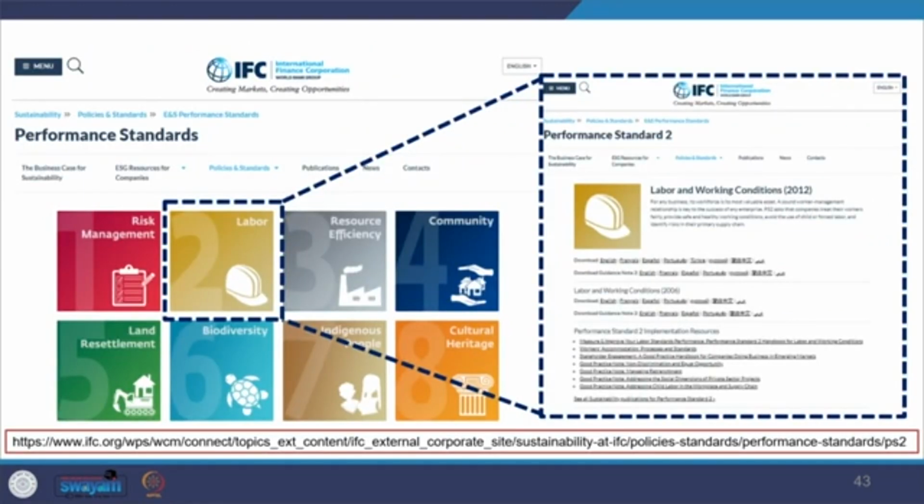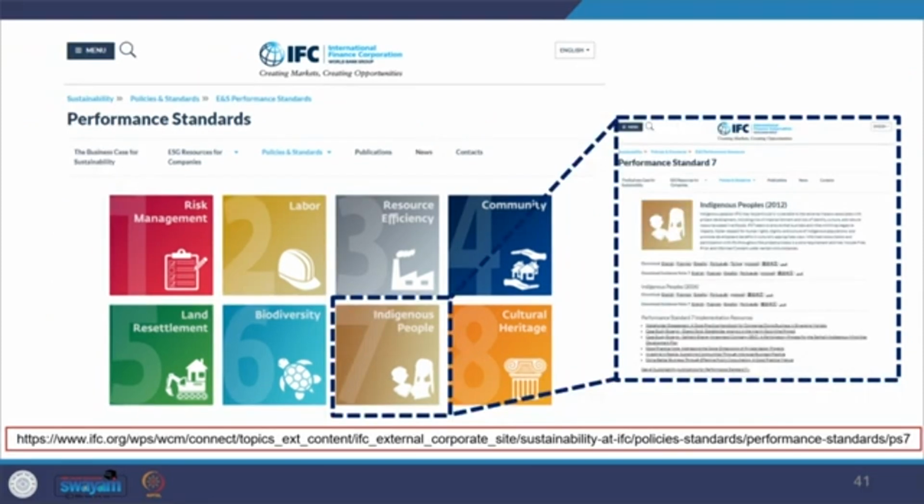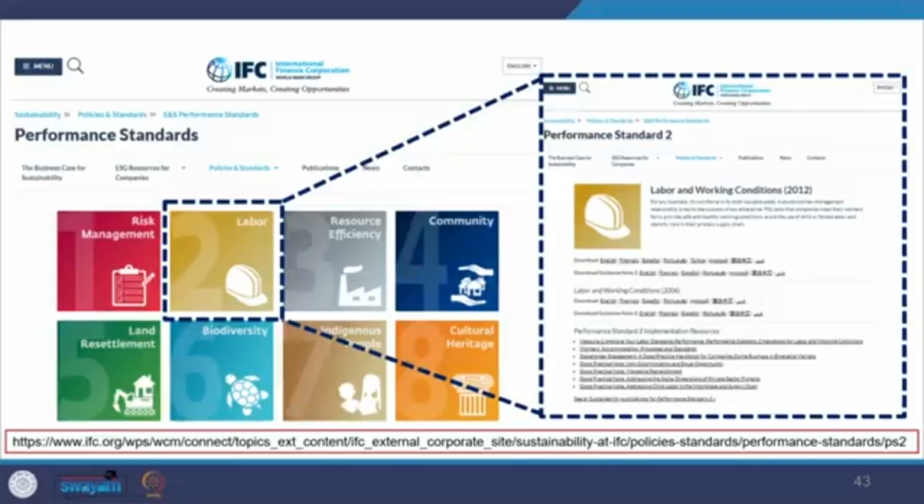Other IFC performance standards which are of particular relevance to the socioeconomic impact assessment include PS2, which deals with labor and working conditions, and PS7, which deals with indigenous people. Performance Standard 2 recognizes the protection of fundamental rights of workers.